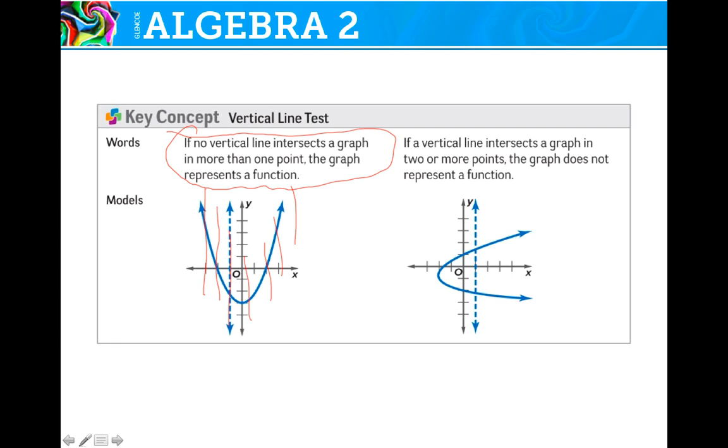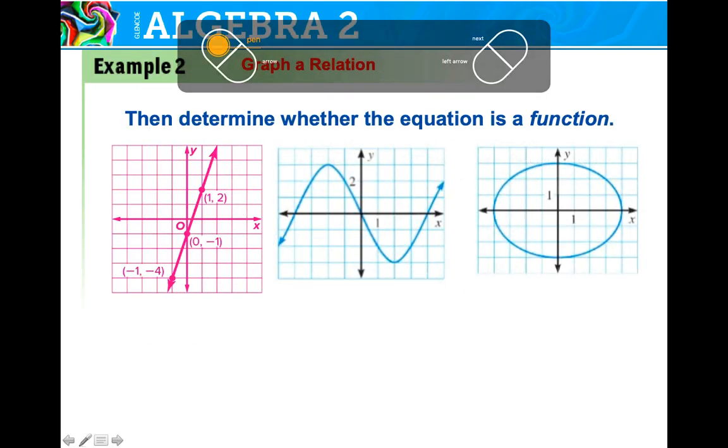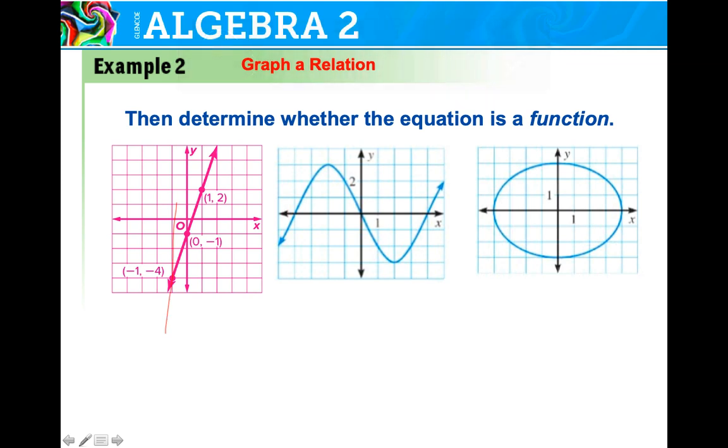And then now, if you look at this guy over here, as I run a vertical line through, I hit one spot at that vertex there, but then I hit 2. As soon as you hit 2 one time, it's a big fat no, not a function. Okay, so anytime you got 2 of them going through there, it's going to be a no. So think about running a vertical line through from left to right, because vertical lines are going to be the x values. So as I run a vertical line through here, I'm going to hit one spot, everywhere. That's going to be a yes.